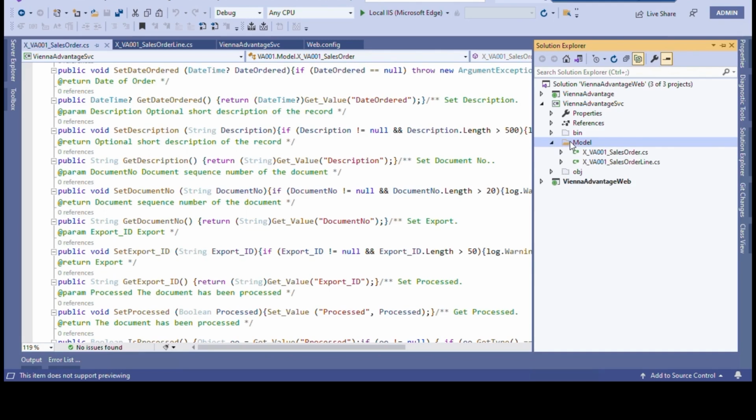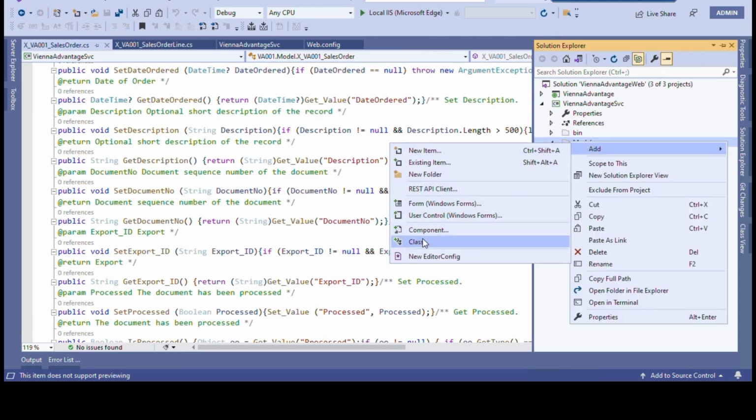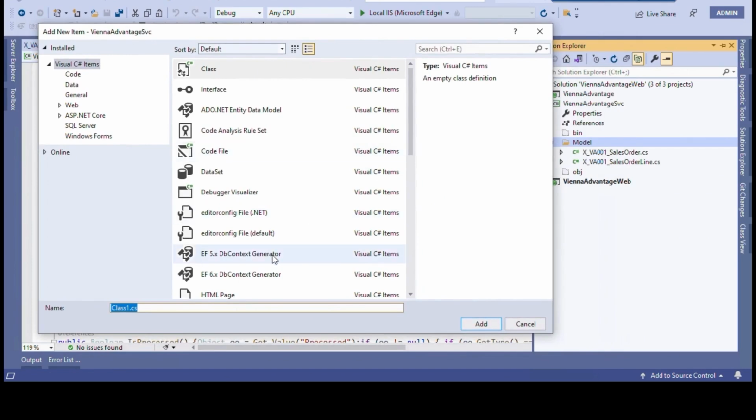The next step is to write an M class for these tables. So I will create an M class first for the sales order. So as mentioned earlier, the naming convention is very much important for the M classes. X class is already generated by the tool that is available in the framework, but M classes have to be named manually. So in our case, this is a prefix that is greater than 3 characters, VA001 underscore.